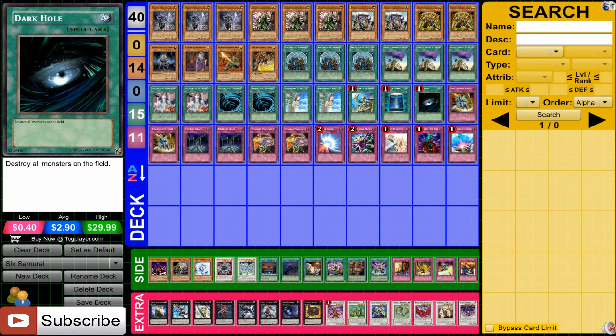Dark Hole is actually kind of a debate in this deck because you really don't want to lose your monsters. You need to have a good field presence. You need to have multiple 6 Samurais, so Dark Hole can be very troublesome. But I just feel like if you get overwhelmed, this is a very important card to have. So I'm running it. Definitely a choice.